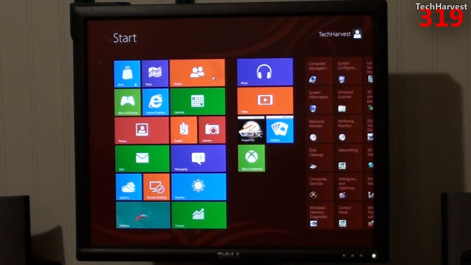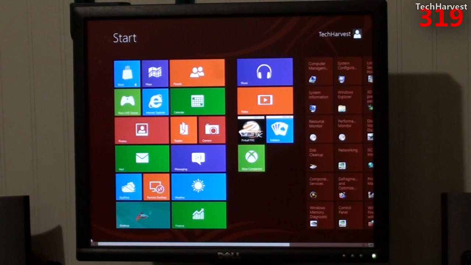So I do like that. But this new setup is going to take a lot of getting used to, at least for me. Now, on a desktop environment, the corners are important. So if you go to the lower left-hand corner, that's always going to be bringing you to your start menu. Just as you would do on a regular desktop, your start button usually was down in the lower left-hand corner.